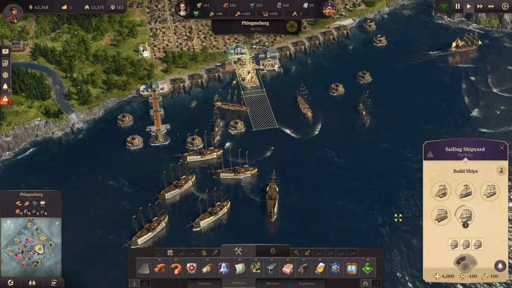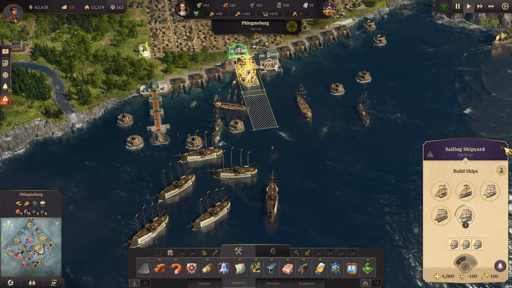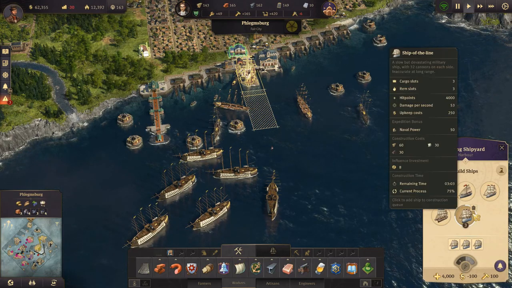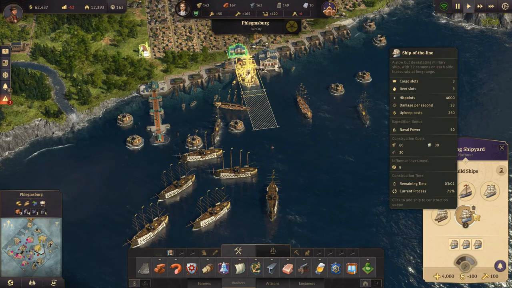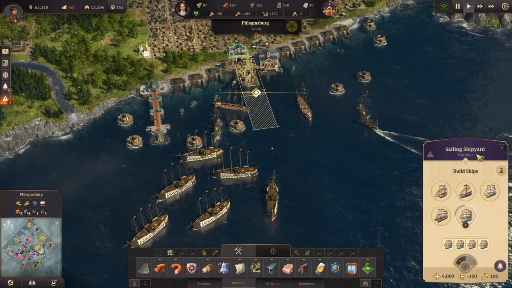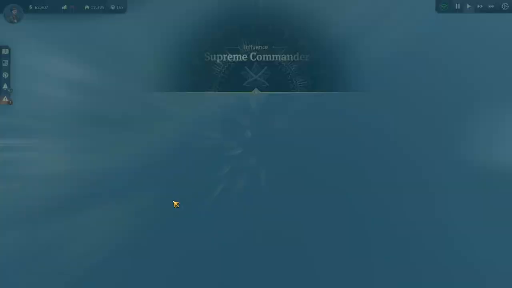So we have 6 ships of the line here and 3 more on the way, bringing us to 9. Could we go up to 10? Yeah, let's build one more. We'll need it over in the New World.